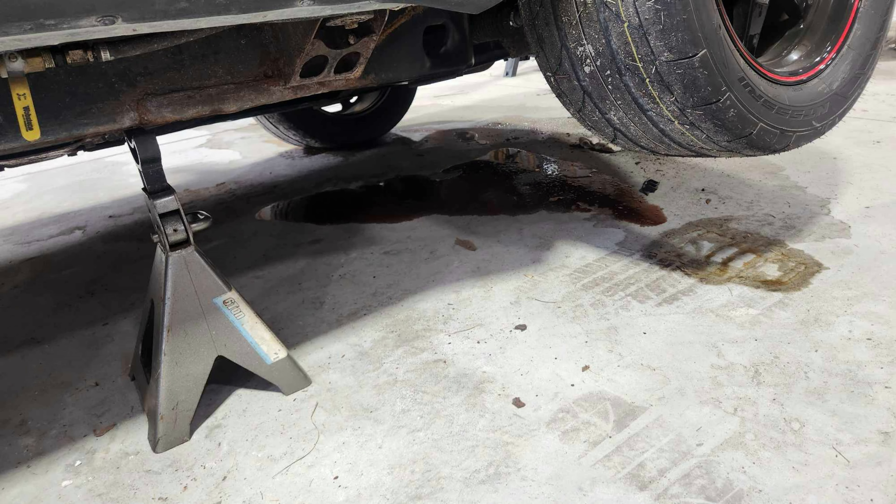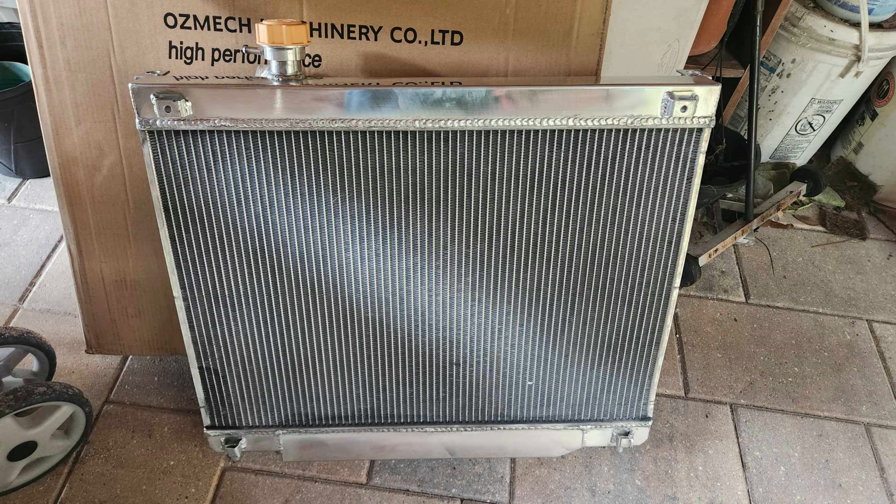As we finished the install, I noticed a puddle on the ground. It was actually transmission fluid coming from a pinhole leak I'd created in the rusty transmission cooler lines, which definitely sucked. In my attempt to remove the stock lines, I actually wound up breaking the stock radiator. The transmission cooler is kind of its separate system below the radiator — the coolant and the transmission fluid should never mix. Trying to remove one of the trans cooler lines, I wound up breaking the fitting that threads into the plastic bottom of the transmission cooler.